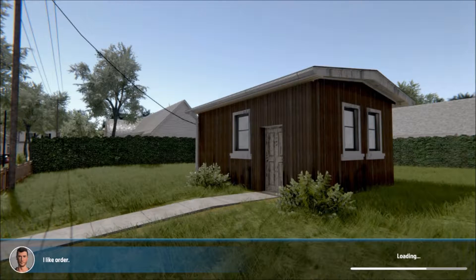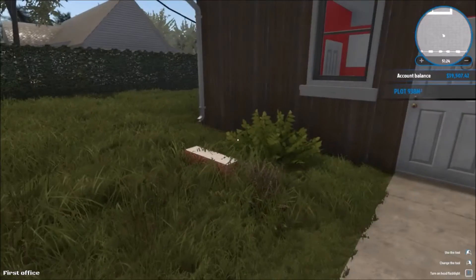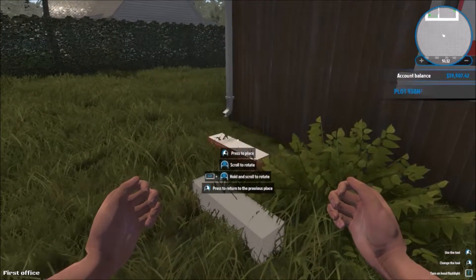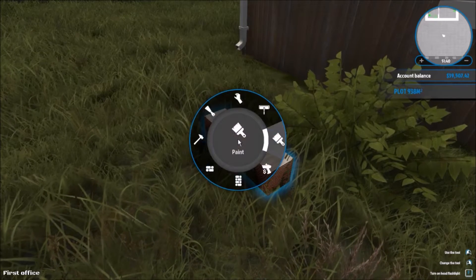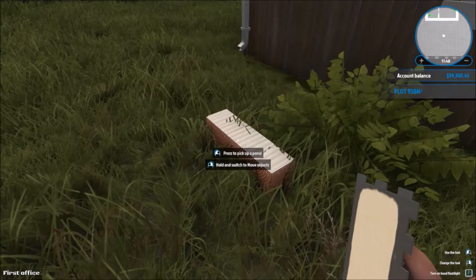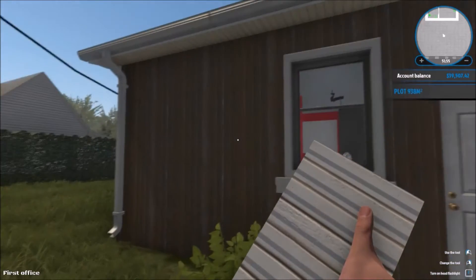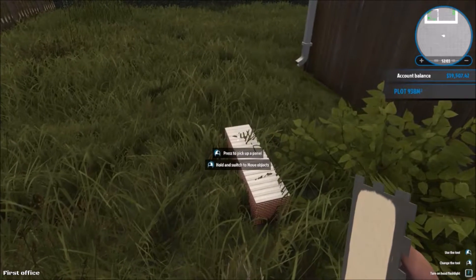Let's get into it. I'll show you guys the house that I've been working on. It's not good - it's the house with a really tiny living room, which I think I'm just going to make into an entryway and try something else because I don't think this is gonna work. Are we able to do panels on our own house yet? Oh no, that's not what I meant to do. It's been a while so you'll have to bear with me. I was going to say, am I too far away? I don't know if I like this for my house.